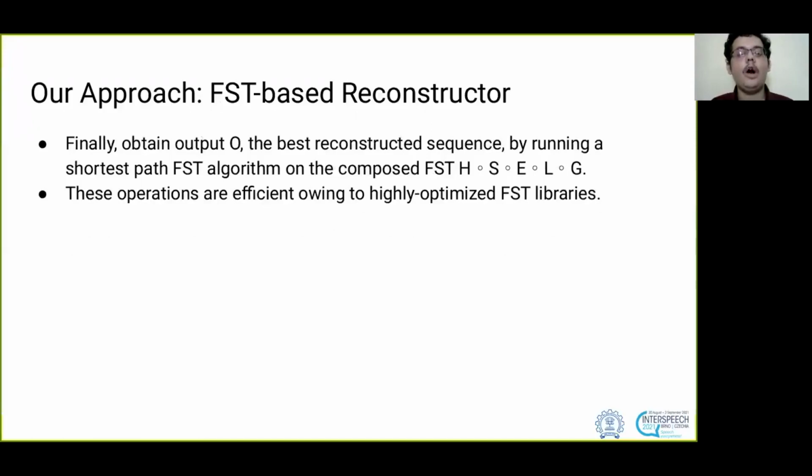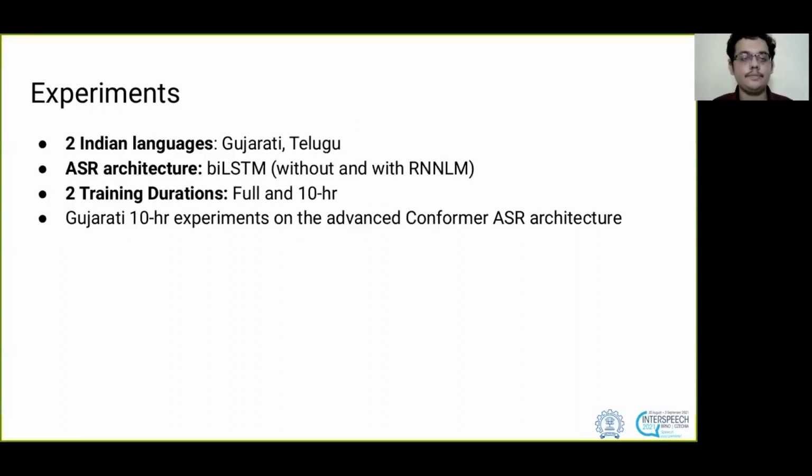Finally, we obtain the output O, the best reconstructed sequence, by running the shortest path FST algorithm on the composed FST HSELG. O is the final prediction. These operations are efficient due to highly optimized FST libraries.